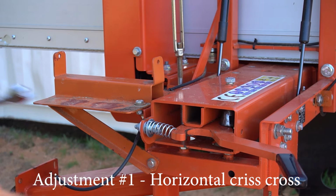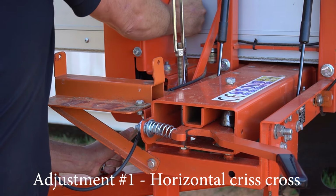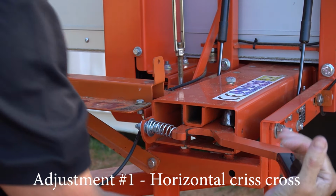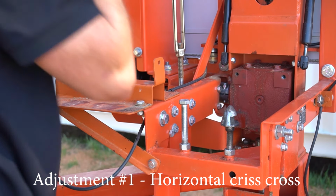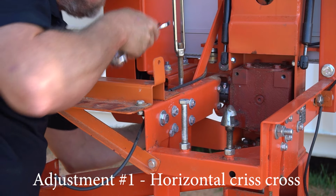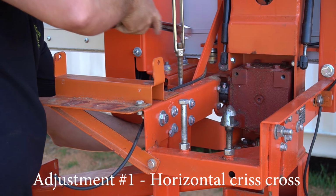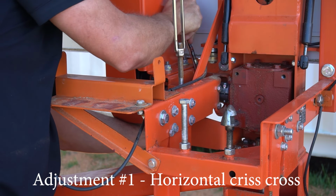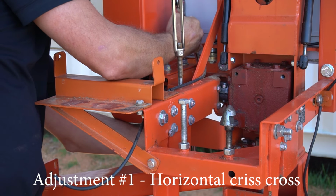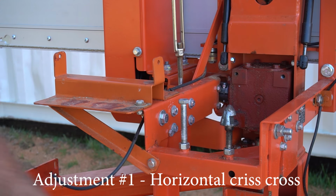Now I'll lock up these big nuts again. Nice and tight. Swing it over. And lock that one up. I think that's going to be pretty good. So we'll double check that blade on the log and see how we go.